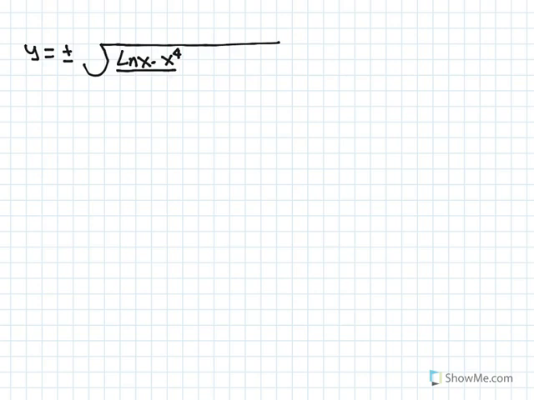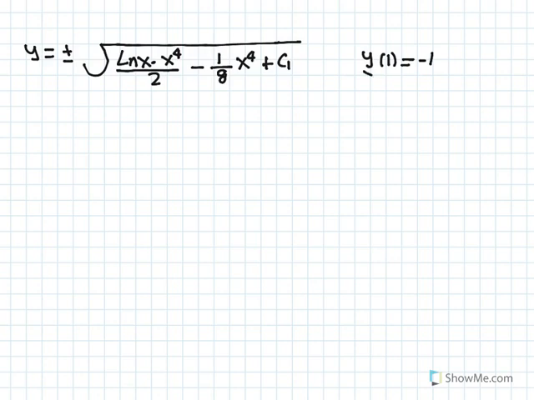All right, so we have y is equal to plus or minus the square root of log x times x to the fourth divided by 2 minus 1 over 8 x to the fourth plus c1. We have an initial condition, y of 1 is equal to negative 1. Now the question we have to consider is which of these two solutions should we accept, the plus version or the minus version? We're going to choose the negative version because it matches up with the initial condition.